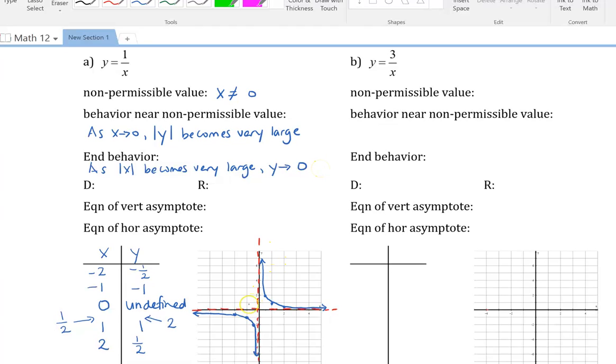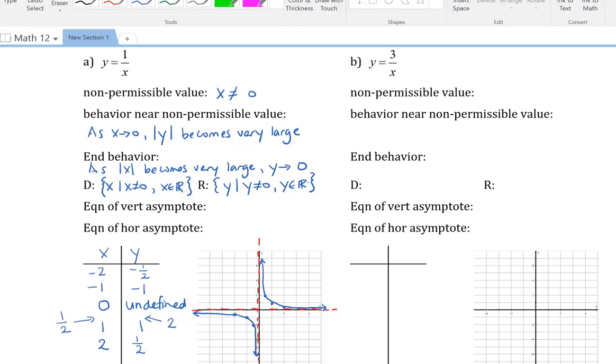When we're looking at the domain, we can see that it's all the numbers as it goes on and on, left and right, but at the asymptote it doesn't hit the y-axis. So we can say that x such that x cannot equal 0, but x is a real number. And then we can put curly brackets around that part. In terms of the y, we can see that the y goes all the way down and all the way up. But again, it doesn't hit this horizontal asymptote this time. So we can say that y is such that y cannot equal 0, but y is a real number.